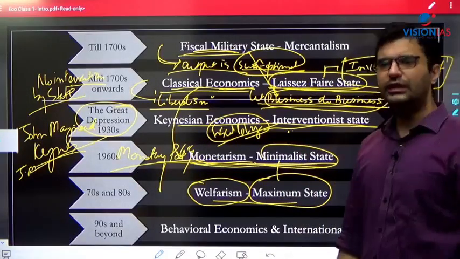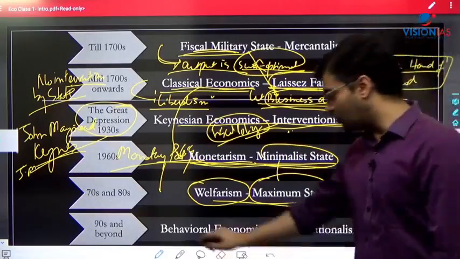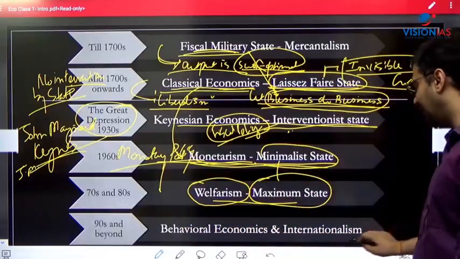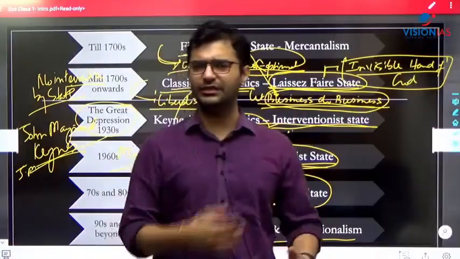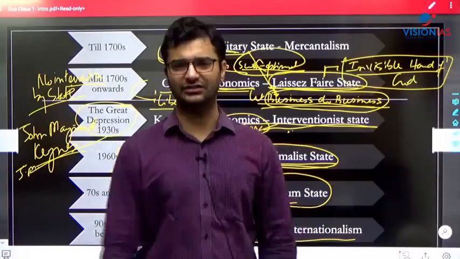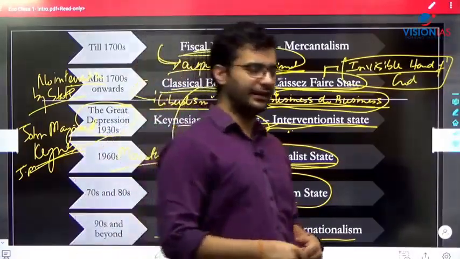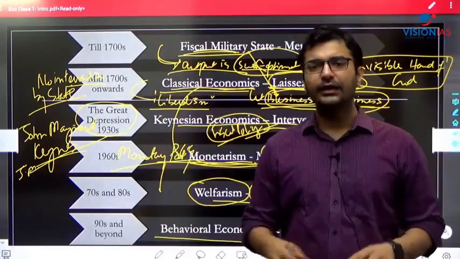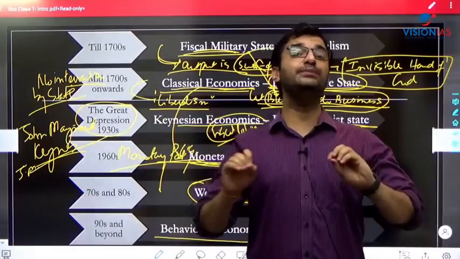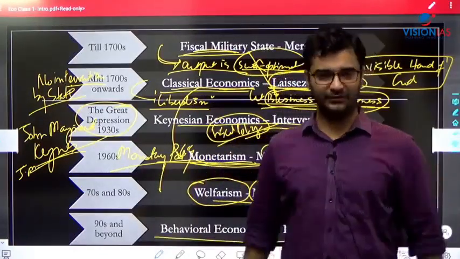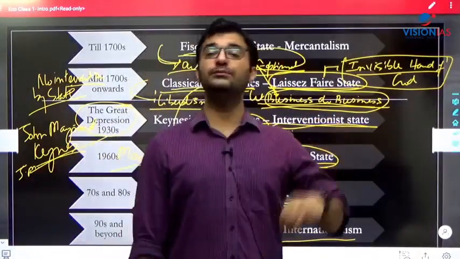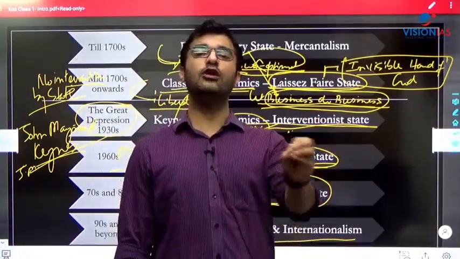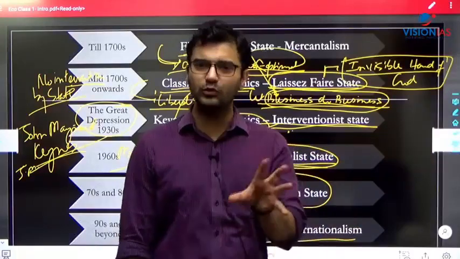Right now, economics thinking is based more on behavioralism and internationalism. आज की तारीख में more of economics thinking is more related to behavioralism and internationalism. Behavioralism is an idea which says incorporating of human behavior in economics principles, in economics policies. Incorporate human behavior in framing of economics policies. उसको बोलते हैं behavioralism.